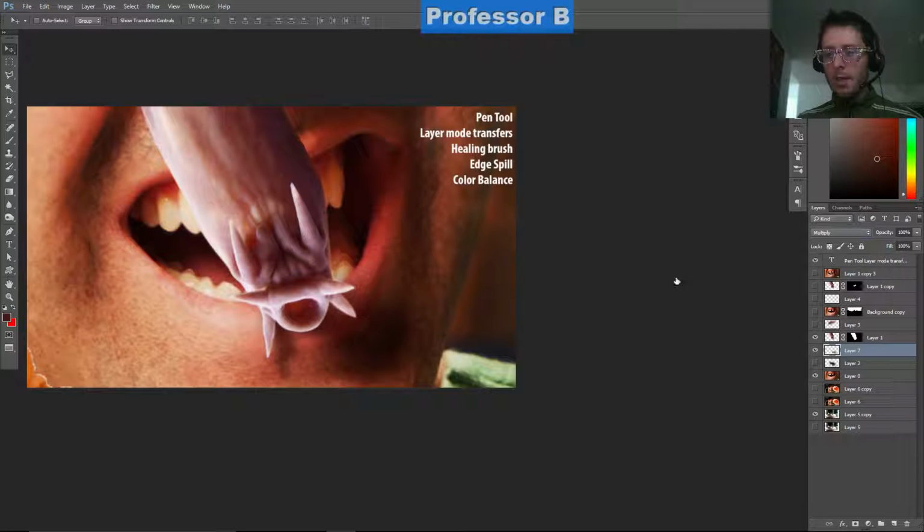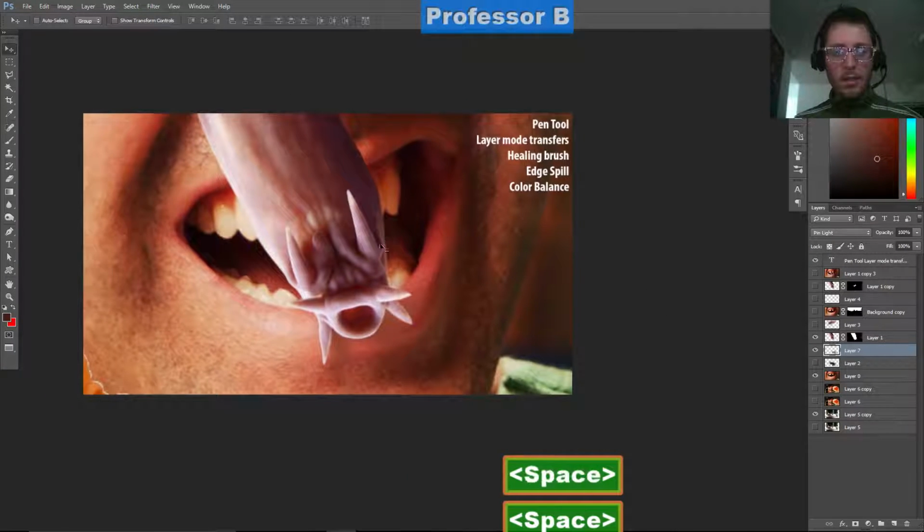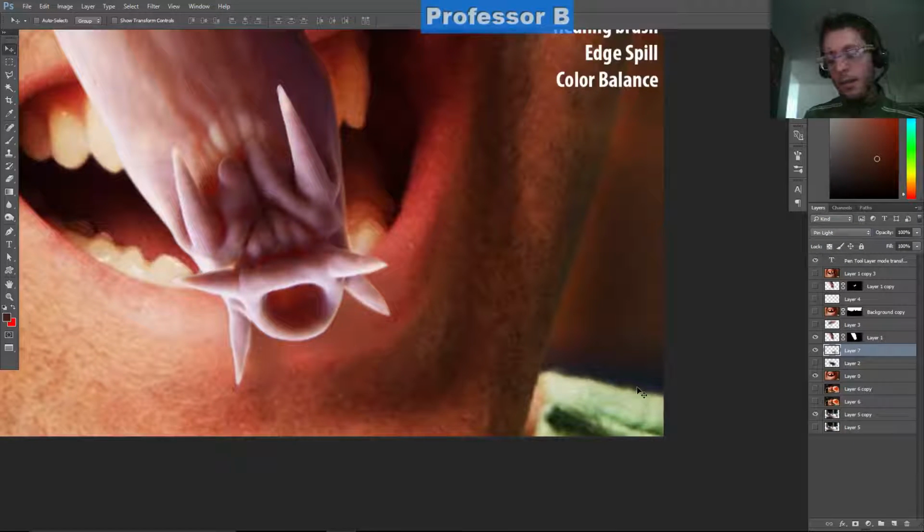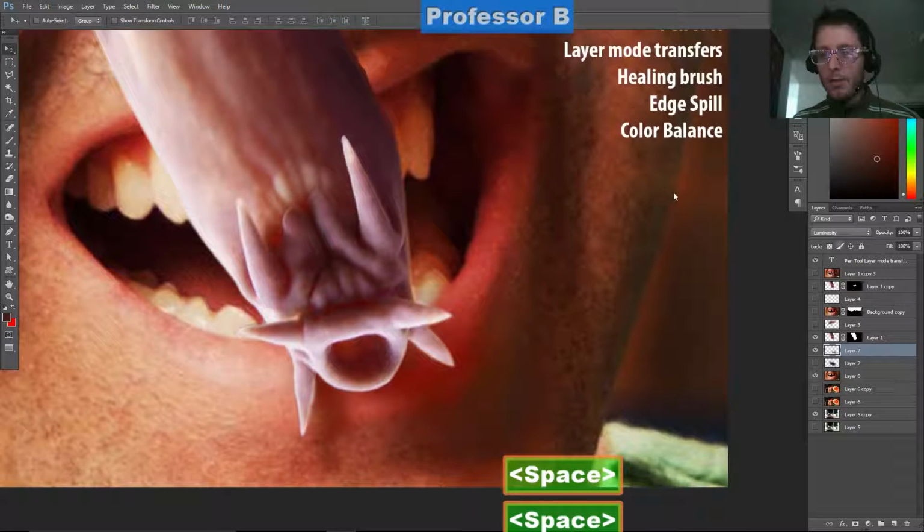Now basically a layer mode transfer just changes how the top layer is going to interact with the layer below it. So when I set this to multiply, it ends up darkening things. You can imagine this as a pixel that goes from 0, which is black, to 1, which is white. If you multiply something by white, or by 1, it has no effect. 5 times 1 is 5. If you multiply something by 0.5, or a gray pixel, that goes halfway down, so it would get closer to a 0 black pixel. And if you multiply something by 0, it's 0. In other words, a black pixel. So the darker you get in your colors here, the more effect this multiplier layer is going to have.